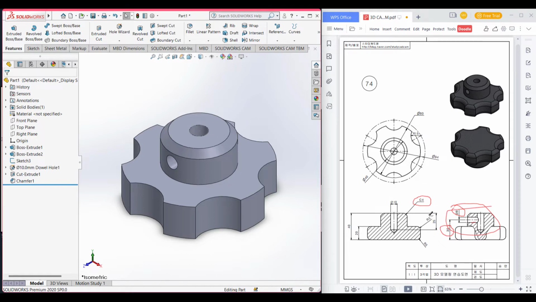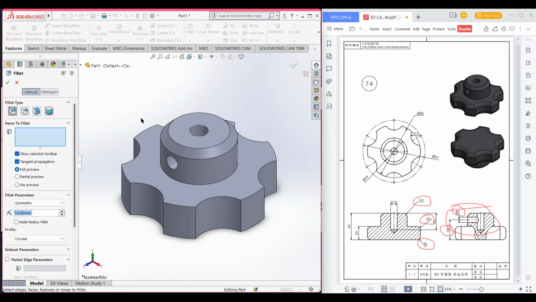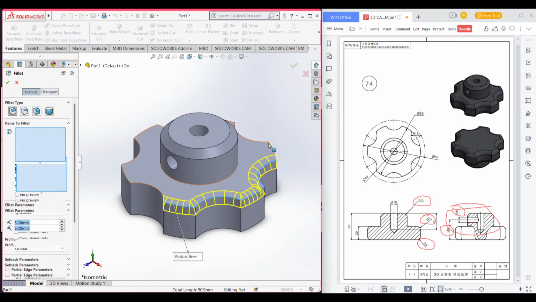Then we can see we have a fillet of 5 radius and another fillet of 5 radius. Let's go, select fillet and give the unit 5 and select all the edges, this edge, this one, select all the edges.